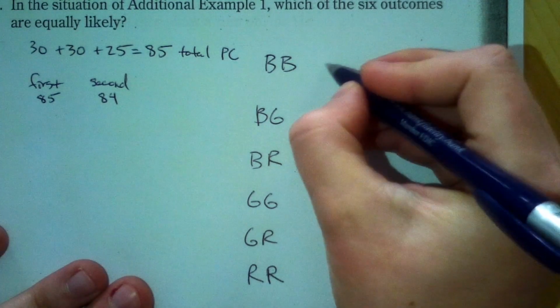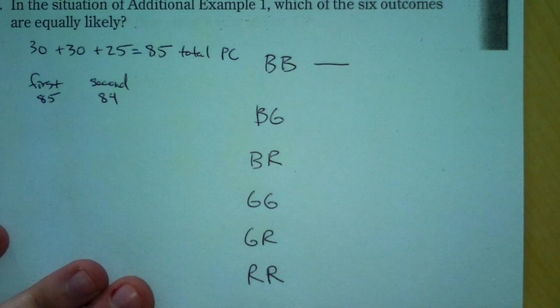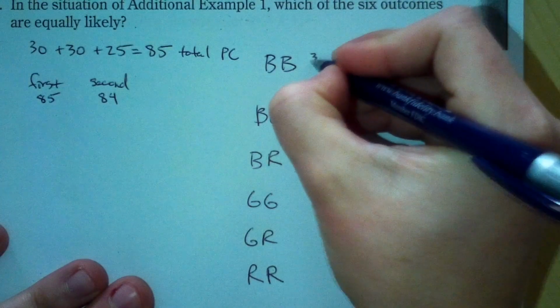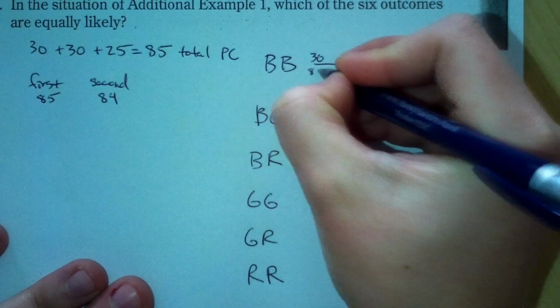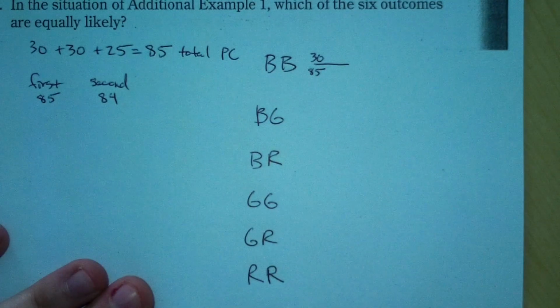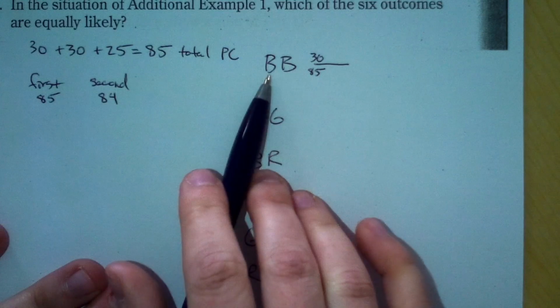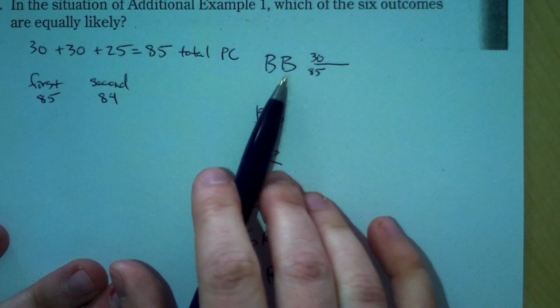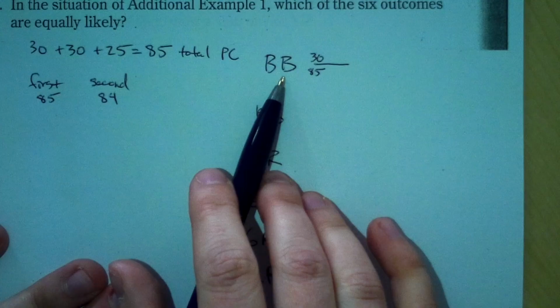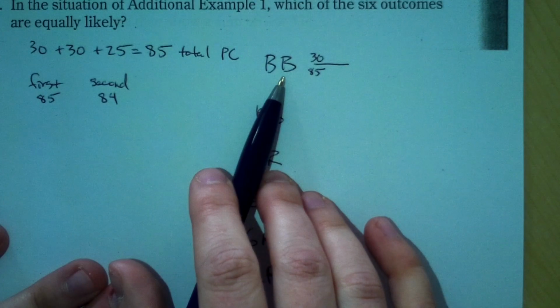Now if I pull a green on the second one, does that affect my total green number if I pulled a blue on the first one? It would not, right? Because if I pull the blue, I still have 30 green in there. So 30 for my green, but it will affect my total because I did pull a paper clip out. Follow me so far on why that's 30 and 30? Okay. Like I said, they kind of throw this without replacement into this section, even though we don't do without replacement until later on, so it's kind of messy that they throw this in, but whatever.